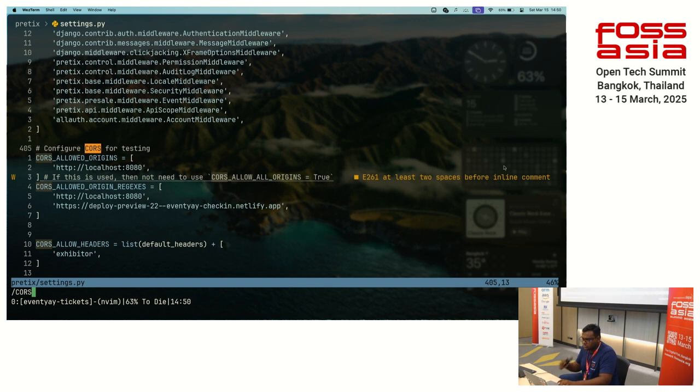Okay, so these are the essential CORS policies that need to be given permission in order to work. This includes giving permission to a special header called Exhibitors. This is for the working of the exhibitor plugin, and we must also give access to Allow-Origin regex and Access-Control-Allow-Origin. So I think there's one more policy that we need to give permission to.